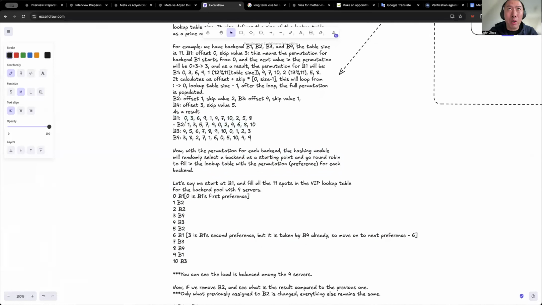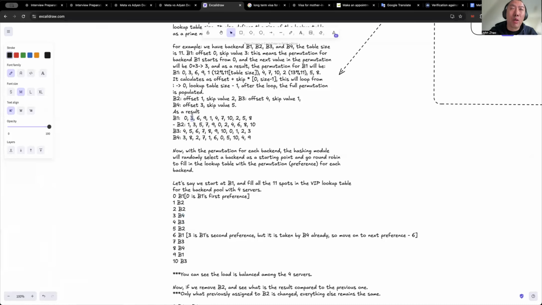And then we go round robin from B1, B2, B3, B4, and then back to B1. So for B1, the first one it picked is 0. So at the 0 position, we fill in B1. And then for B2, its first choice is 1. Okay, fair enough. As B2, we fill in here. And then for B3, its first choice is position number 4. And I will put B3 here, and for B4, let's say position 3 here. Okay, and then round robin, go back to B1.